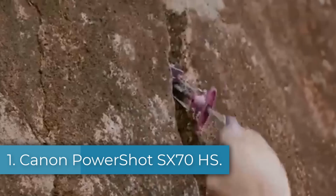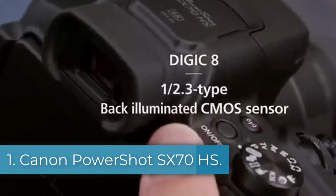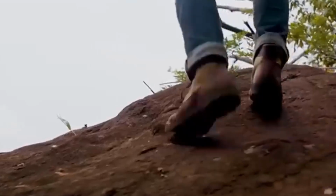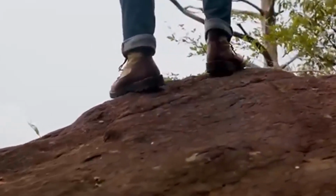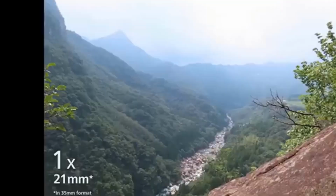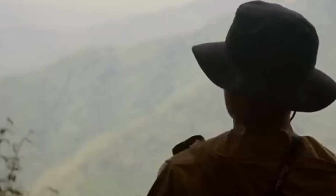Number 1. Canon PowerShot SX70HS. The Canon PowerShot SX70HS is our favorite bridge camera available today. Its lens covers a wide range and we like both the automatic and manual control options. This reasonably priced camera also boasts snappy autofocus, sharp photo quality, and a 4K recording option. Our major complaint is that the camera is hard to find at retail as of this writing. Canon has struggled to keep it in stock, so you may have to wait to buy it.